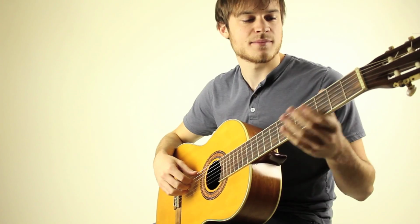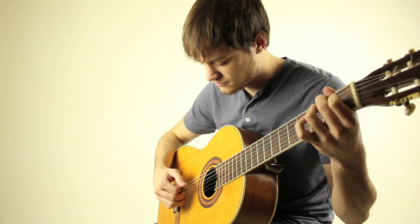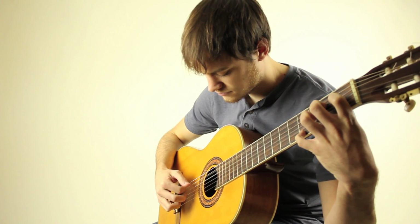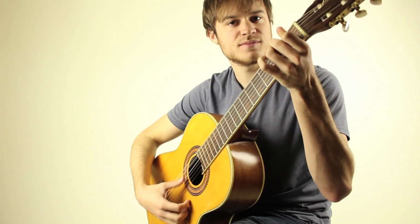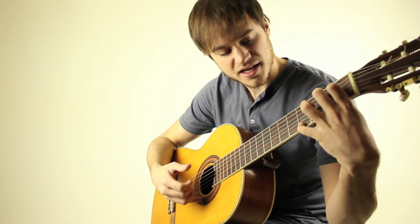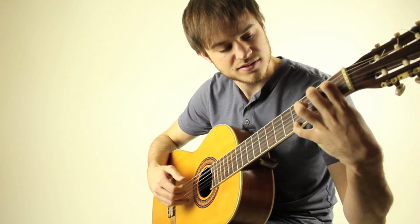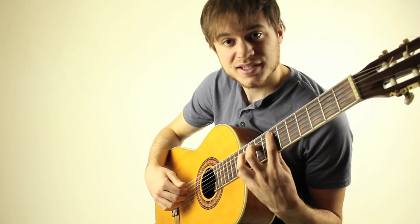I'll play the ending one more time, a bit slower. I still am playing this chord, but I bring my second finger over to the D string so I can get my pinky there. Otherwise it'd be kind of a stretch. And I'd rather just do it like that. So yeah, that's this week too, or at least the majority of it.